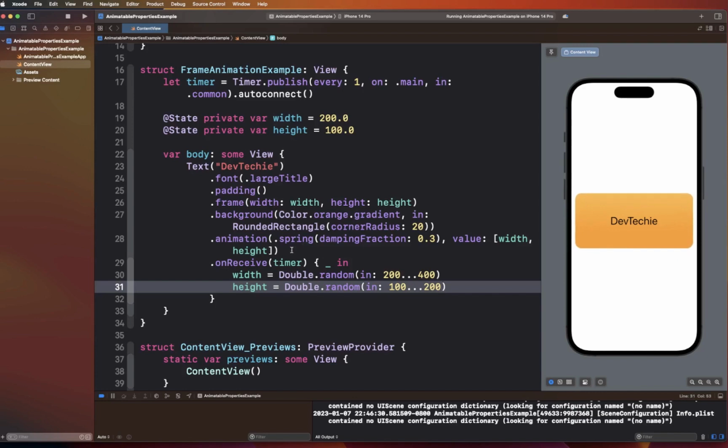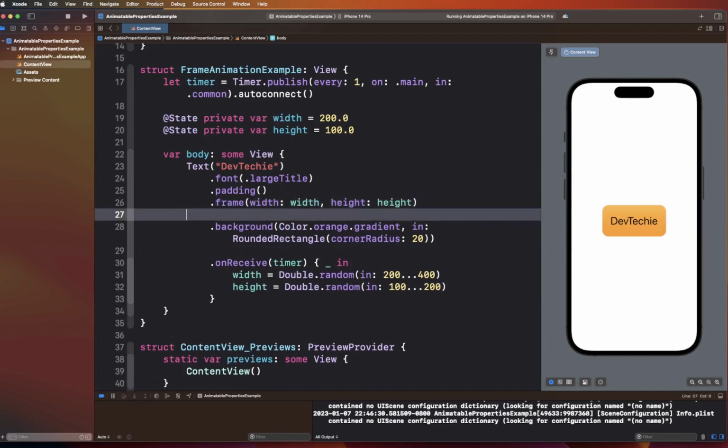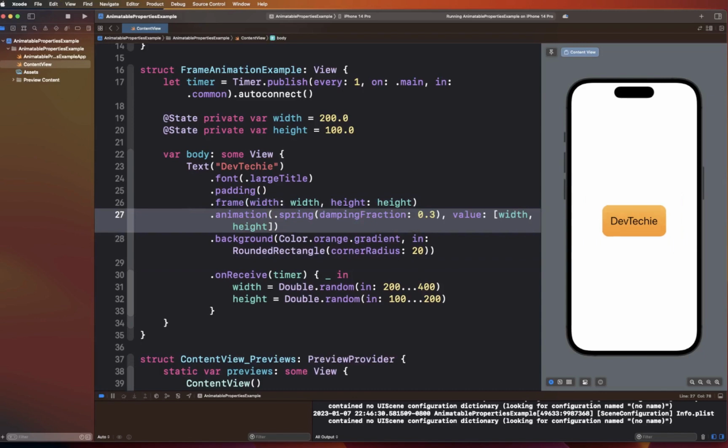Now, when I was telling you about the animation, if you move the animation before the background, you're going to notice that our animation does not play well. Even though our frame is animating, because the background is not animating, it gives us a feeling that the animation is not playing well. But the animation is working just alright.